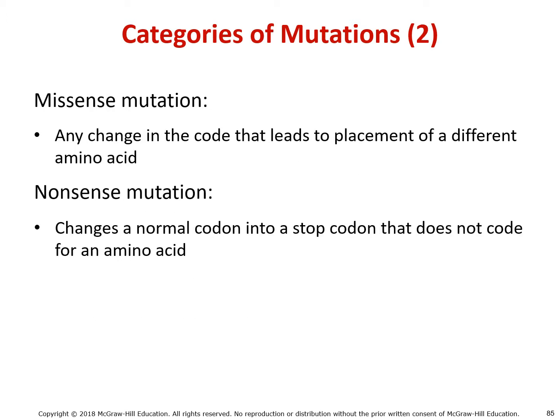Missense and nonsense are different though. Missense is whenever we make a change that leads to the placement of a different amino acid. So we had a difference in the protein being made. And as a result, again, that difference can be substantial enough to have physical manifestations. Nonsense is typically never a good thing, where we add or delete or substitute a letter that allows for the premature stop codon to be present. Again, if we stop a protein before it's made completely, we're not going to get the protein product, and that's nonsense. And so the idea is, again, this is typically never good.